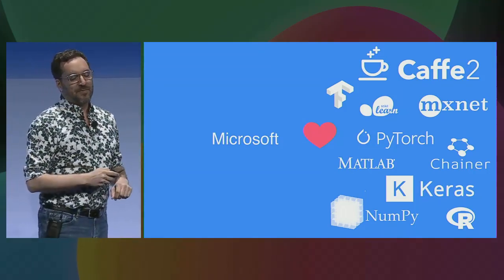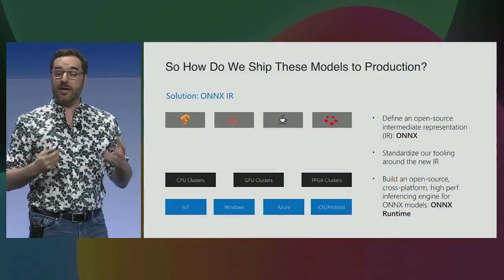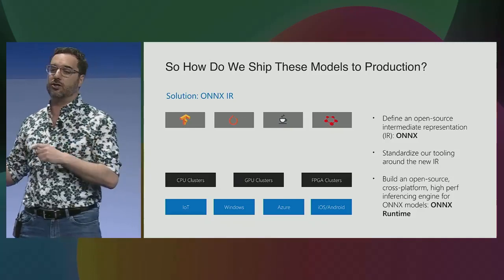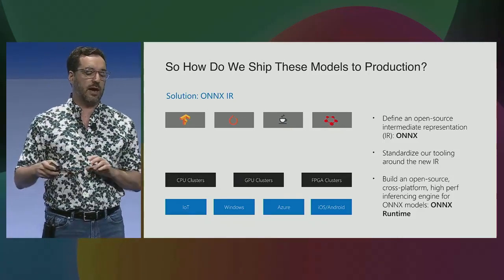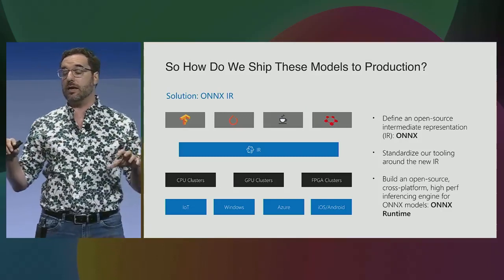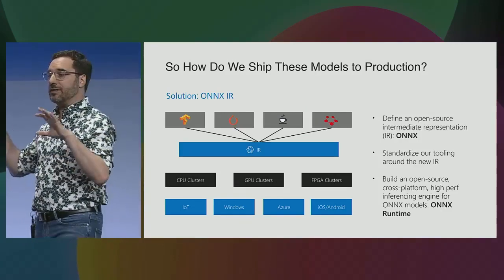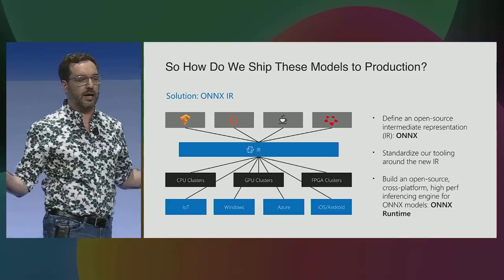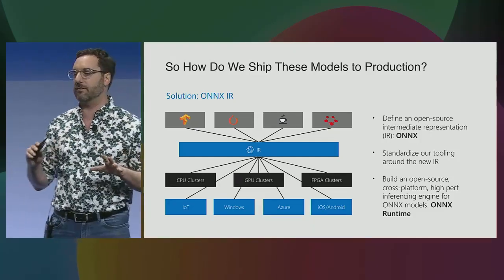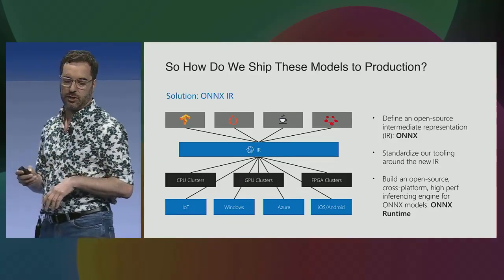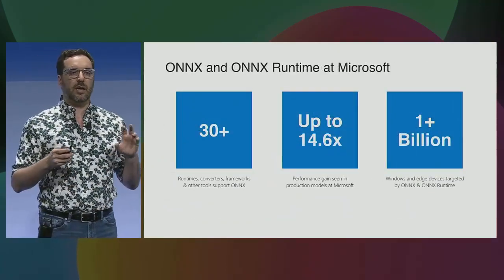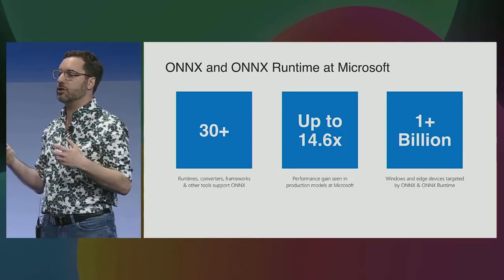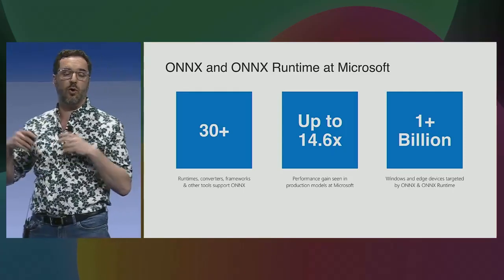Promise. So what we did was we worked with Facebook to launch the ONNX framework that enabled us to create an intermediate representation that meant we could take from any of these frameworks, convert it into this intermediate representation, and then roll it out to all of these various locations. And this massively improved the ability for us to move this to production. But it wasn't just about moving it to production. Though that's great, we also wanted to do a lot more here. And so we built a whole bunch of connectors.